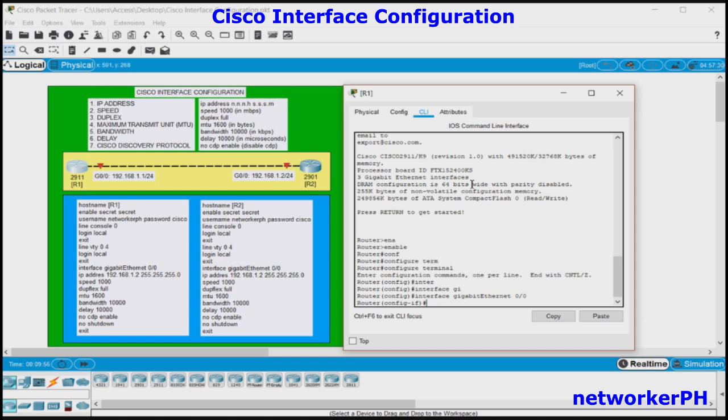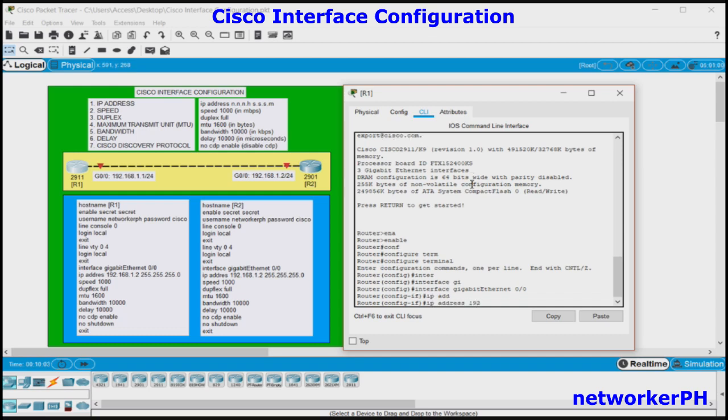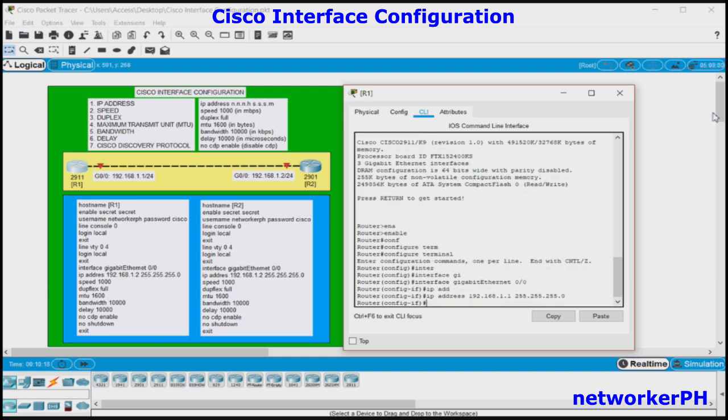Once you have entered the interface configuration mode, use the command syntax ip address, the IP address which is 192.168.1.1, 255.255.255.0, which is /24, and enter. By default, all interfaces on Cisco routers are administratively down. Just execute the no shutdown command to bring the interface up.